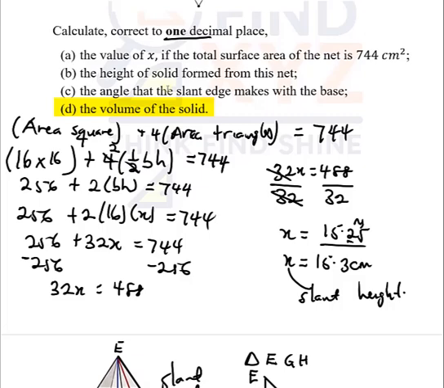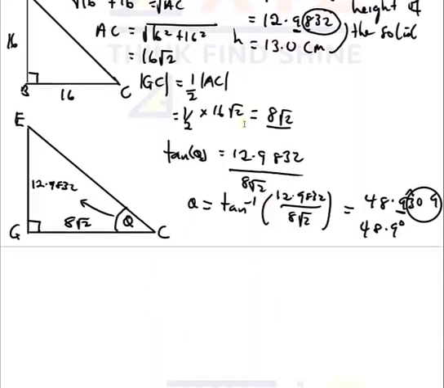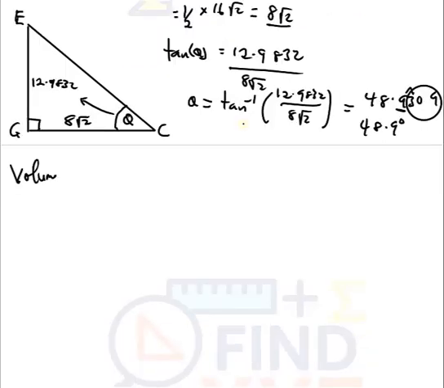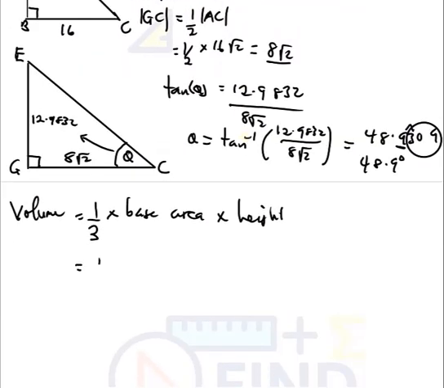Okay, so mostly I think of a pyramid as very similar to a cone in the sense of their volume, since it is also 1/3 of a cylinder. We can also say this is also 1/3. So the volume of a pyramid is 1/3 of the base area times the height of the pyramid. We have already calculated the base area in the beginning. Look at it. This is the base area. We have 256. So we have 1/3 times 256, which represents the base area.